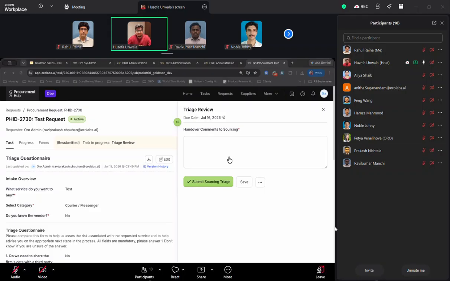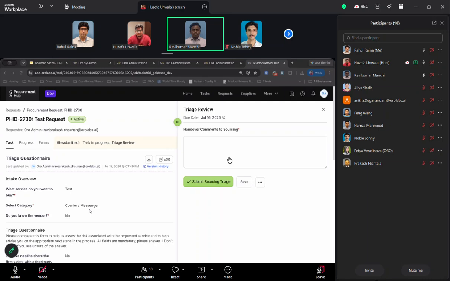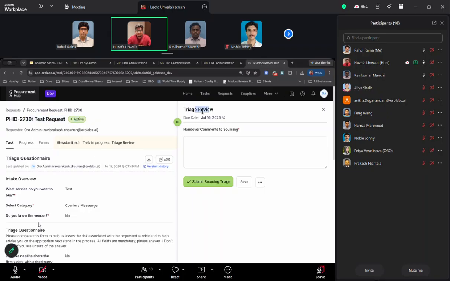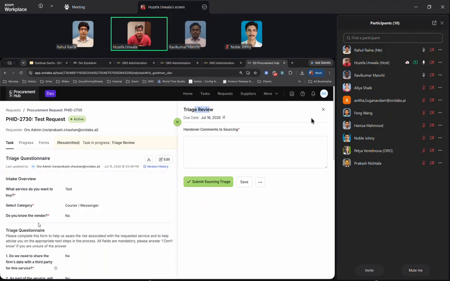Ravi, Rahul, can you confirm? That message center is something disabled. So basically, at a request level, the reviewer or anyone can request more information or collaborate through messaging.